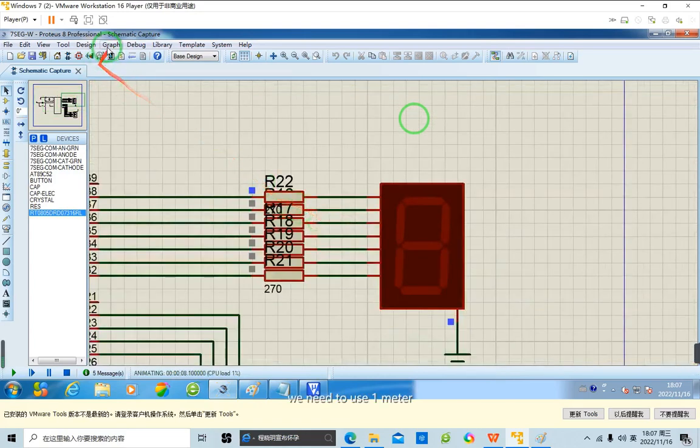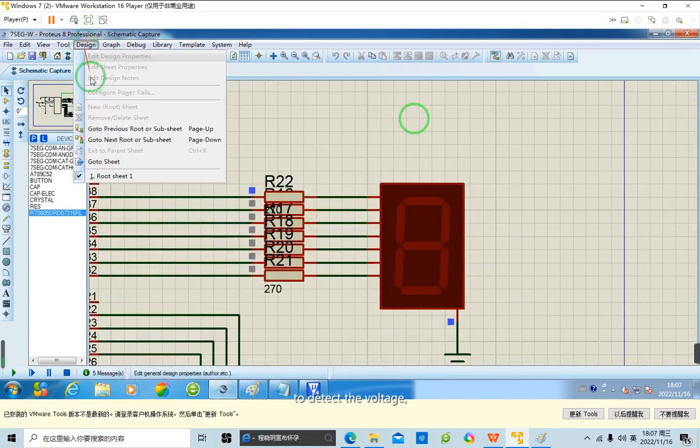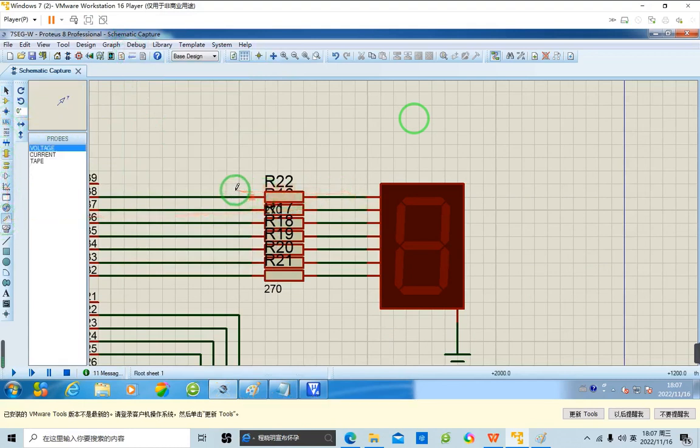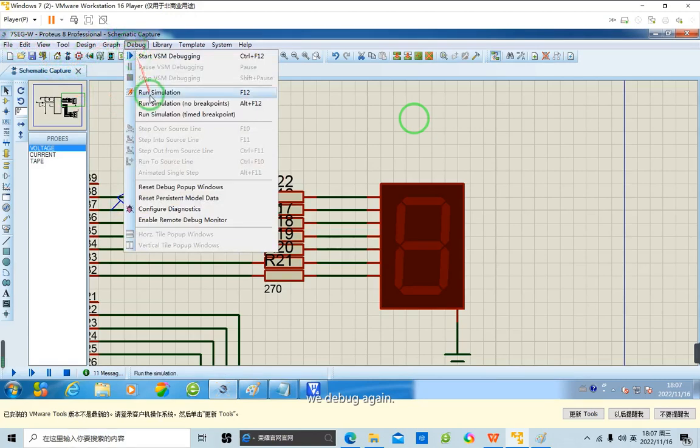We need to use a meter to detect the voltage to find the problem. Add a meter probe. Here's a probe. We add two probes. Then we debug again.